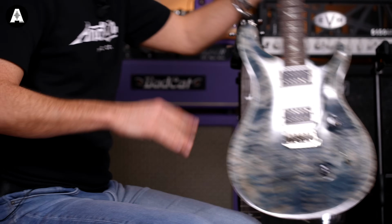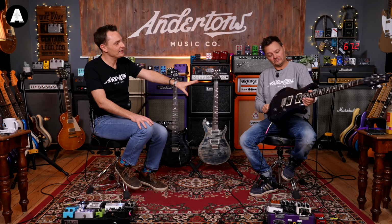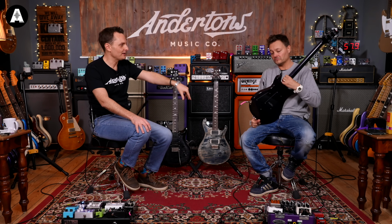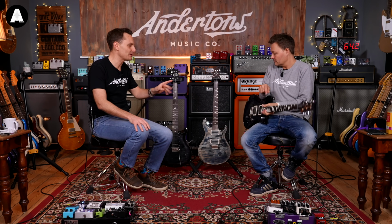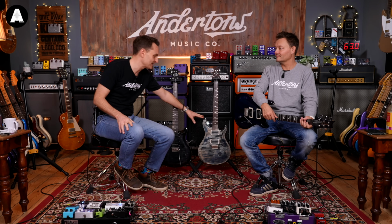Now on S2, I think currently the whole range is only available in a wrap finish where there is no reveal binding. I might be wrong on that one, and I'm sure in the past colours have had binding, but at the moment you can kind of see. So when you step down to S2, it's about 50% cheaper to go S2 than it is to Core.